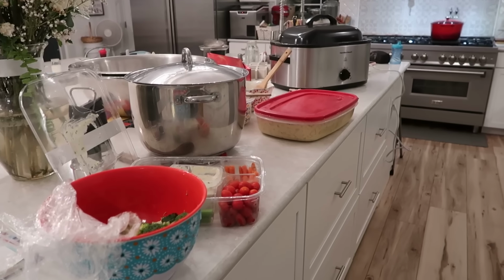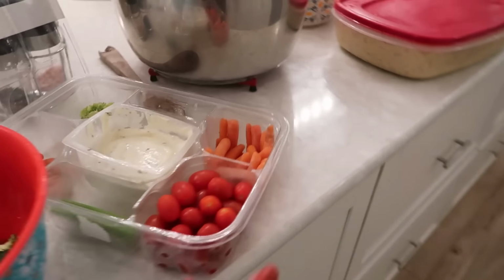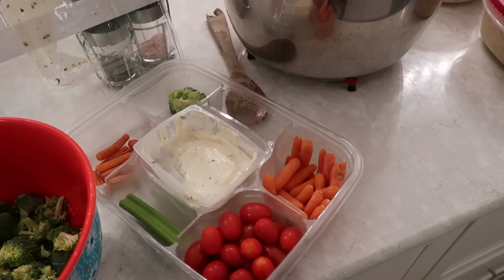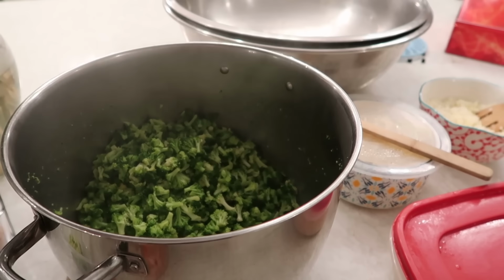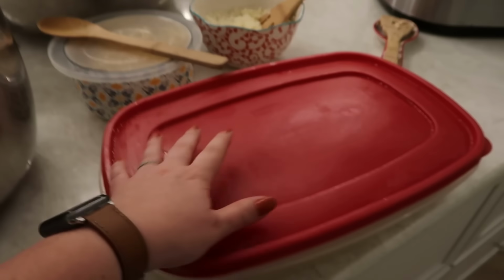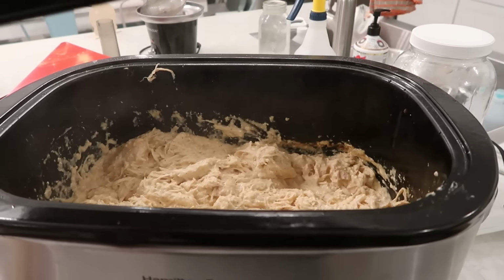So here's the dinner spread, haha. This broccoli that we're still eating down. This little veggie pack that was from Liam's birthday a couple days ago. Almost done. We have this broccoli. That's some broccoli from Azure Standard. It has butter, salt, pepper on it. Then we have our ziti noodles, Dreamfields, cauli rice, and then down here, our Alfredo.